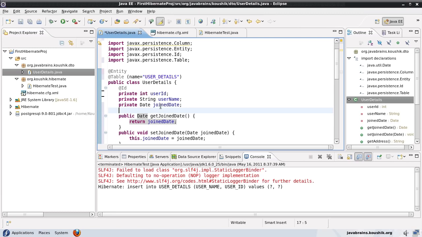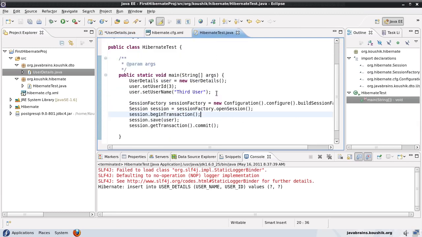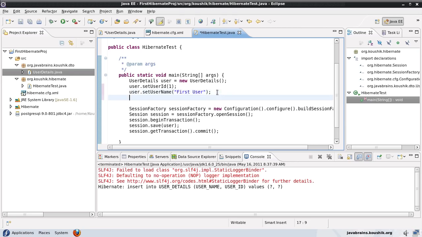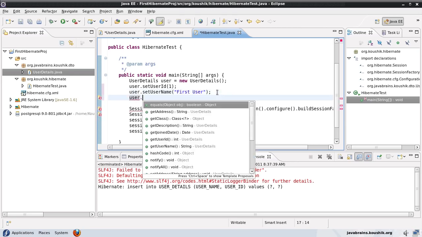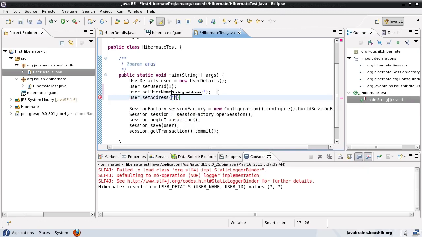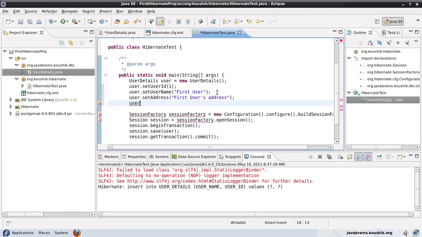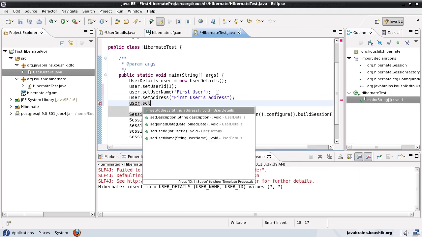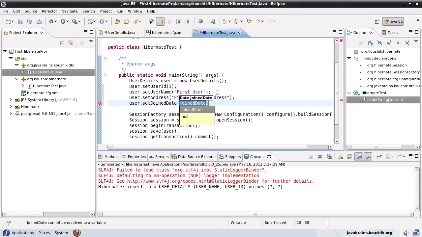Okay, now what I'll do is initialize these values in my main method and then I'll try inserting this. Let's see what happens. I'll use user ID 1. This is the first user. Let me fill up all the other properties as well. User dot set address. Set join date.